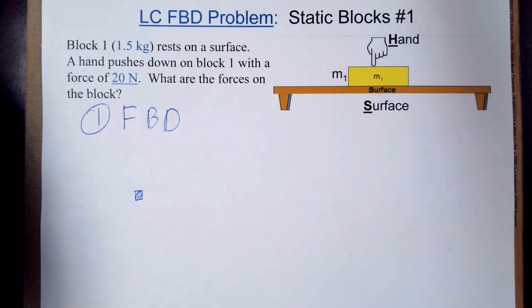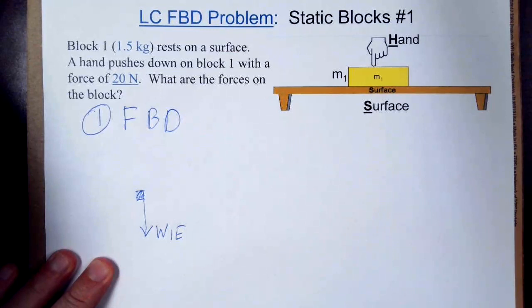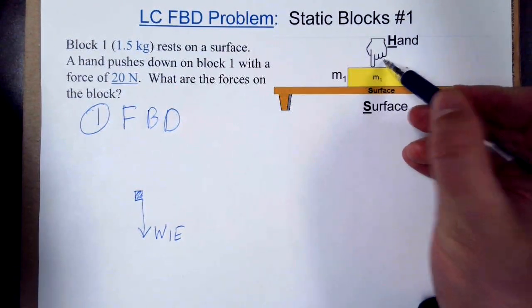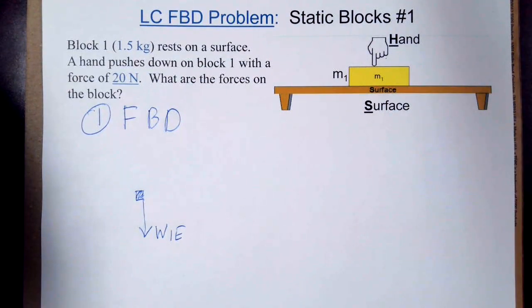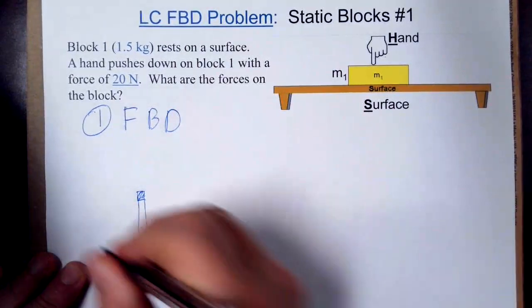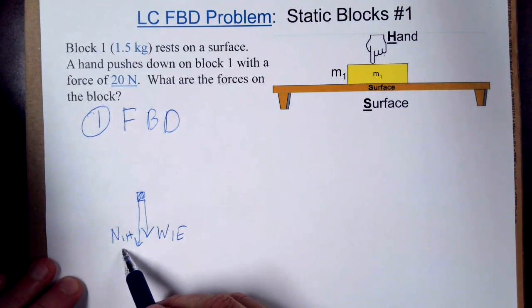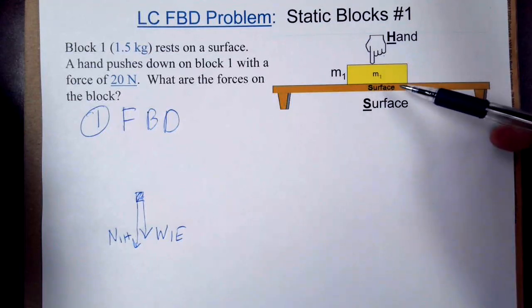So let's look at them. The first one is the weight force, W 1e. This is going to be there for pretty much all of our objects, since they're on Earth, so that's one force. The next force is the force from the hand. The hand is pushing on the block, and for pushing forces, we call those normal forces, so this is labeled N 1h. It's the normal force on block 1 by the hand. Then we have one more force to think about, and that is the surface.